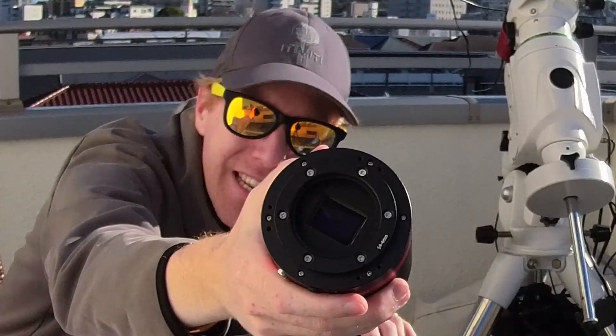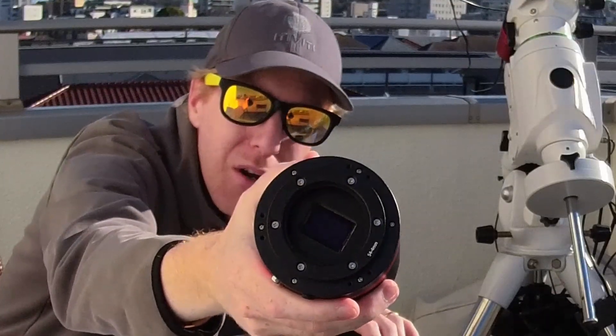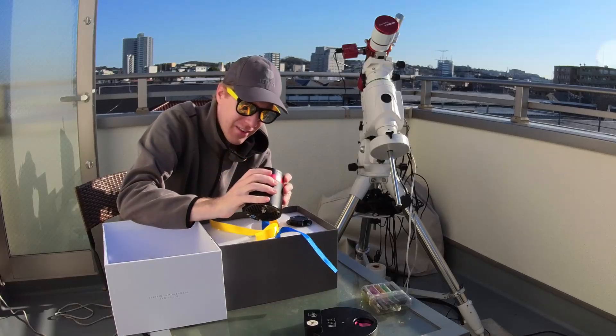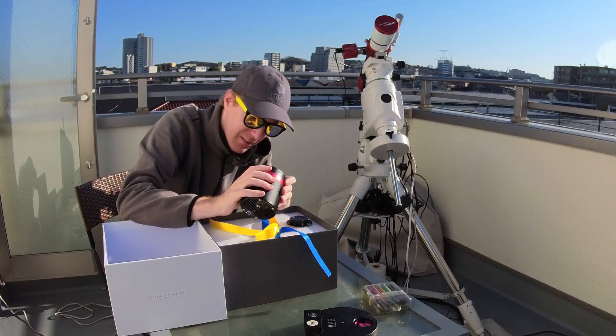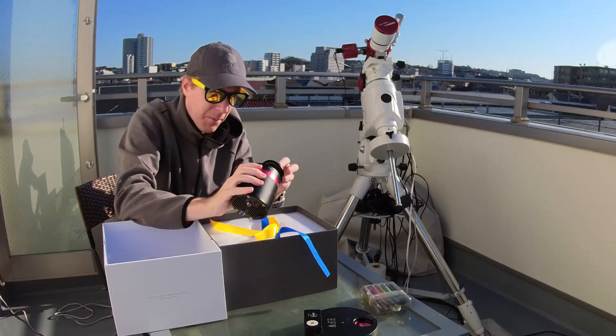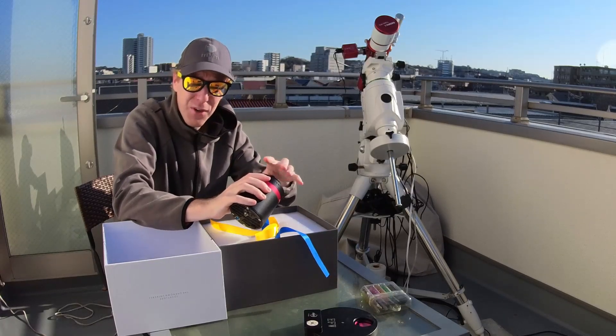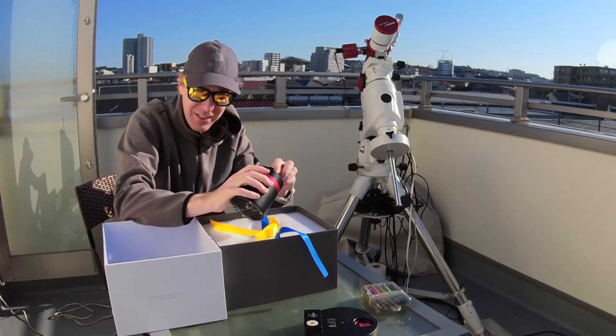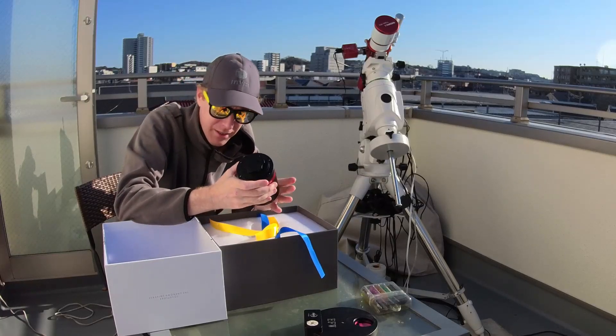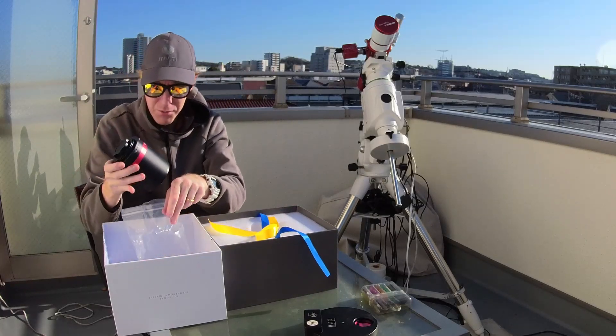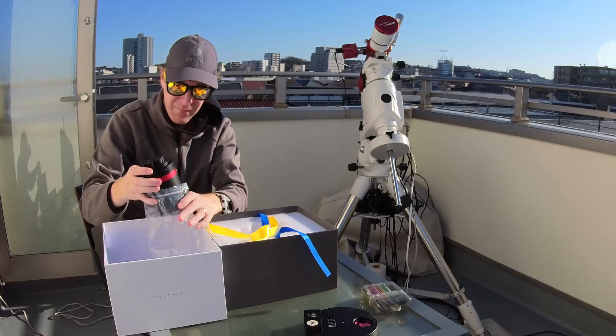And let's look at the sensor. Oh I'm not showing you yet. That is a beautiful sensor monochrome APS-C sensor. There's even some patterns there that tell me that there is some heating elements to avoid dew formation on the sensor. This is beautiful. Yeah so now I'll have to figure out how to connect this to the filter wheel except that there's a manual so I'll have to read the manual.